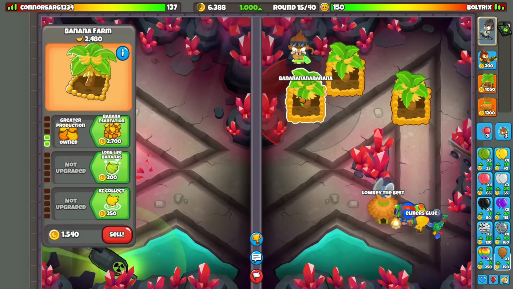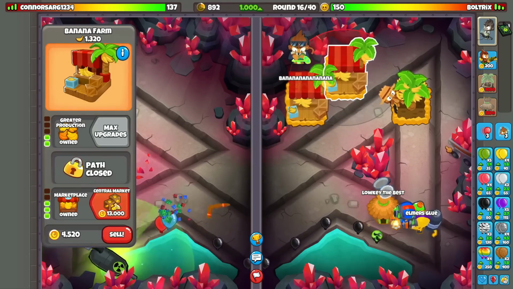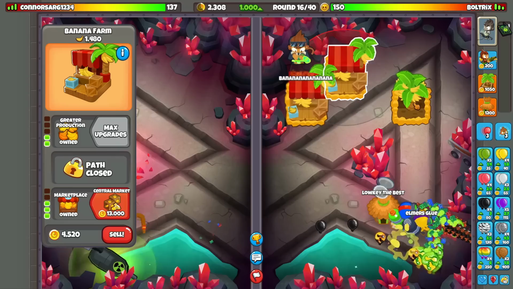I should probably be upgrading my farms though. Yeah, definitely. So let me go for a marketplace here. I'm just going to spam marketplaces. And this is the max amount of farm spots, by the way, that we can have on this map, which is quite unfortunate, because three banana farms, yeah, that's not that many at all.